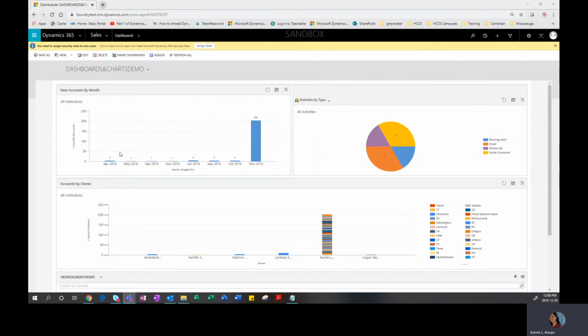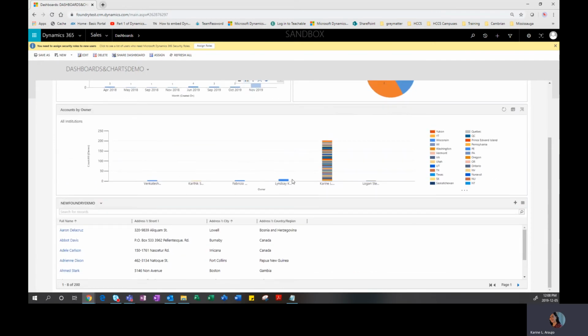Okay, welcome to the tutorial for how to add charts to dashboards and create personal dashboards. So today I'm going to teach you how to create different types of dashboards with different types of information, display different charts, show you how to specifically drill into information on the chart and what that looks like for you, and create a specific view that gets displayed on your dashboard.